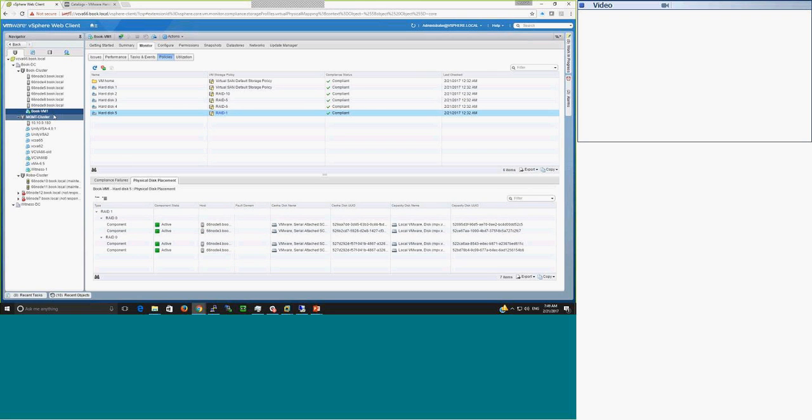The cluster is fairly empty. All I have in it is this one VM, and that's why I have one stripe of that RAID 1 mirror on host 6 and 3, and the other two stripes for the other mirror are on host 4. Let me look here at the capacity disks. If I resize this column, you will see that I have a disk on target 3 and a disk on target 1, and here's a disk on target 3 and a disk on target 1. These two are on one host, and these disks are on two separate hosts.